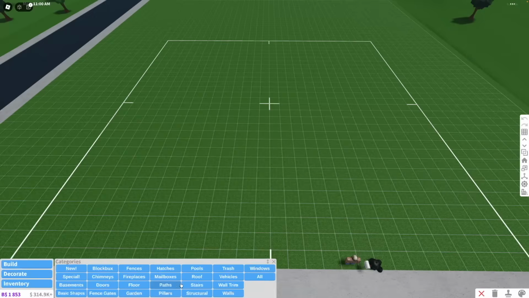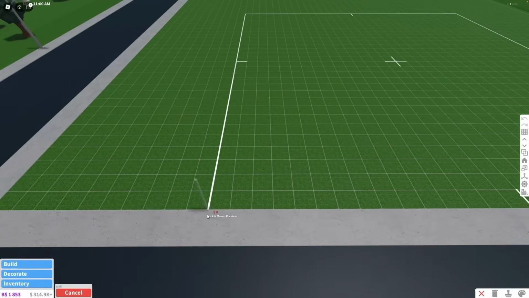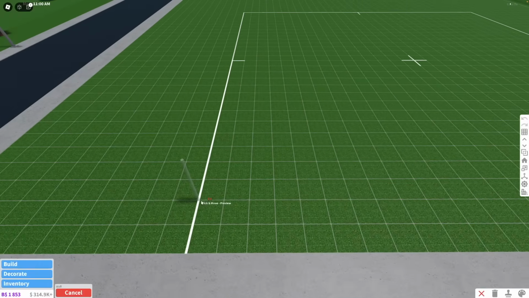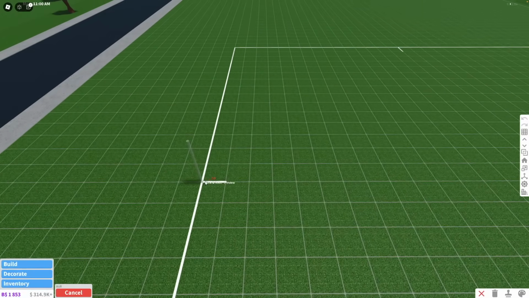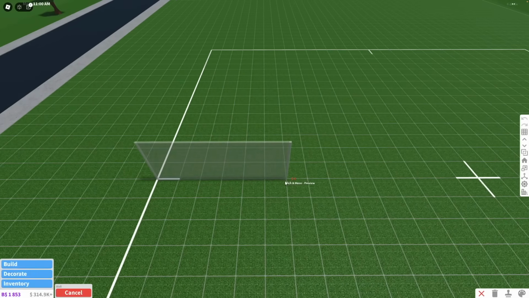So we're gonna go to walls and we're gonna head to the left side of our plot and we're gonna count 15 cubes from the sidewalk. So it's gonna be 1, 2, 3, 4, 5, 6, 7, 8, 9, 10, 11, 12, 13, 14, 15 right here. And then we're gonna start building. We're gonna do a 6 wide wall. So it's gonna be 1, 2, 3, 4, 5, 6.